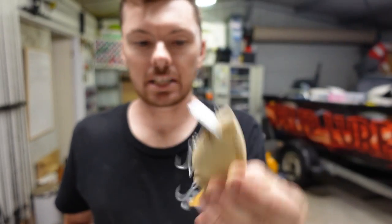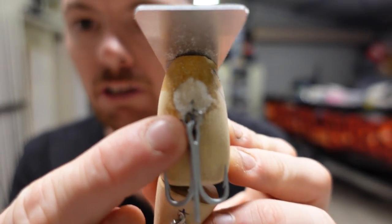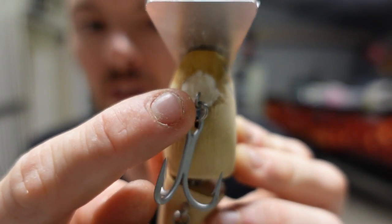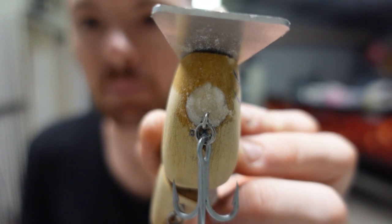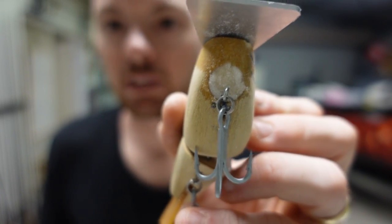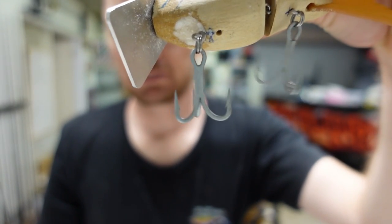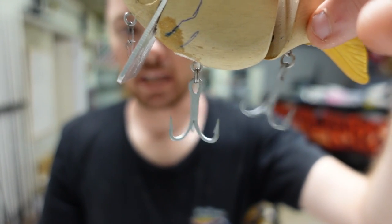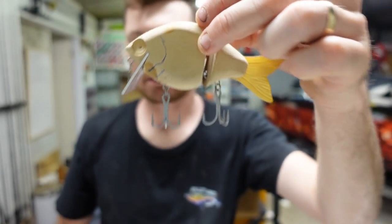This lure is ready to seal up. Little sand of the belly there. As you'll notice, I've put the eyelet, the hook hanger, through the corner of my super glue and baking soda and put it into the timber on a bit of an angle. The reason being is I wanted to bring that hook forward a little from the previous hole you'll see there. Also that's going to help bind all that lead in a bit more once I glue that through there.